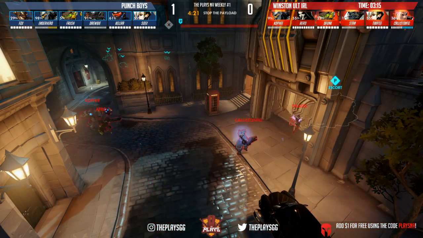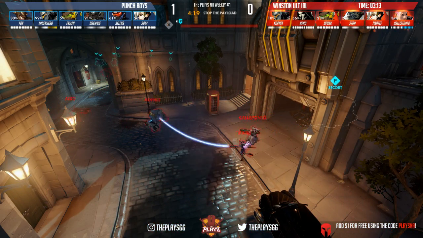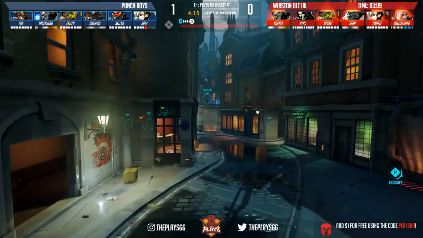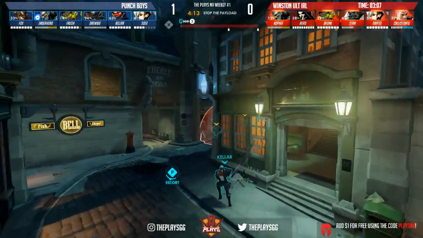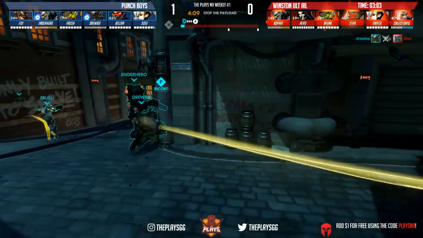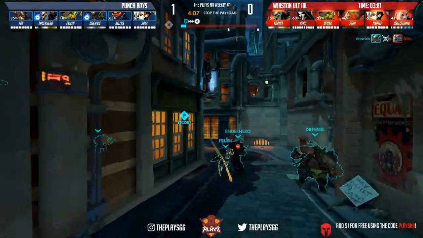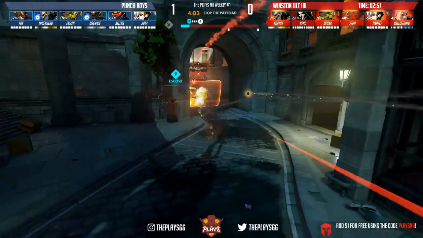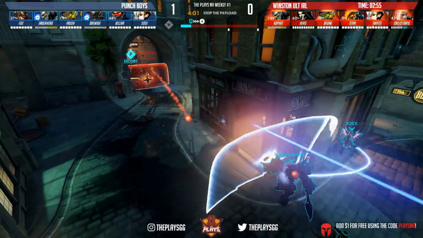Still only 3 minutes and 15 seconds left, however, to actually complete the map. So any amount of contesting again on the side of Punch Boys is going to be very good for them to secure their time. They already have a 1-game lead in this best of 3, so honestly all they have to do is defend for 3 minutes and they will move into the semifinals here.